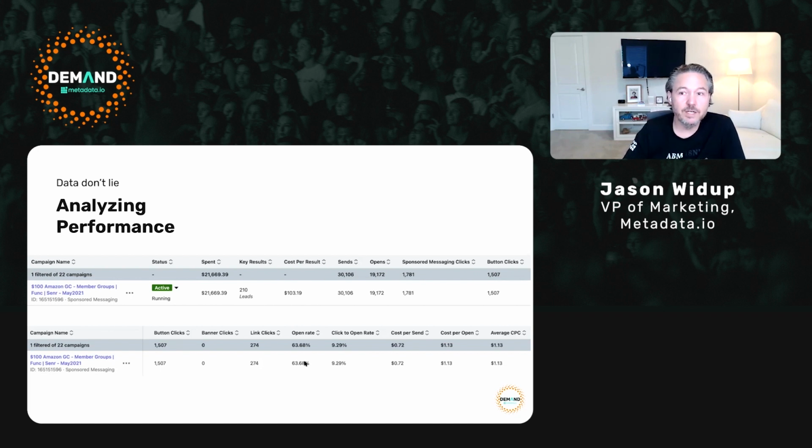64% open rate. I rarely get below 60%. And this is not an open rate that can be faked by spyware, by anti-spam systems and platforms that your company might have. And so that's a real open rate. And man, 65% of the people seeing it or getting it, open it, that's huge.